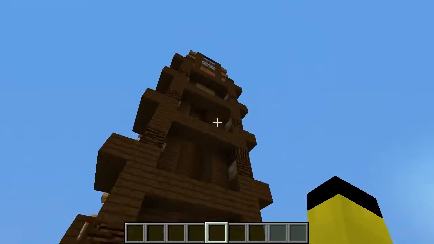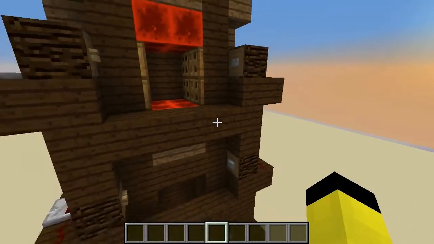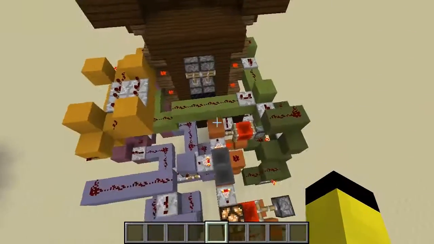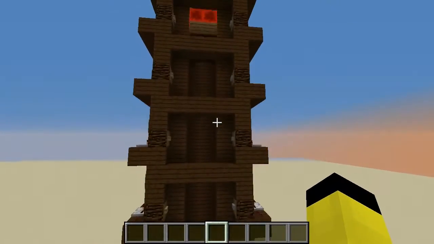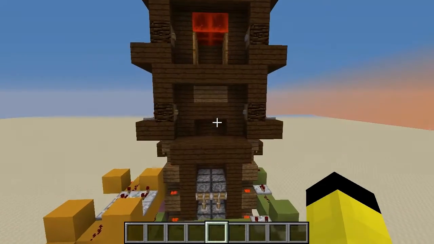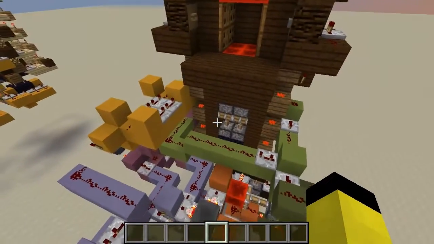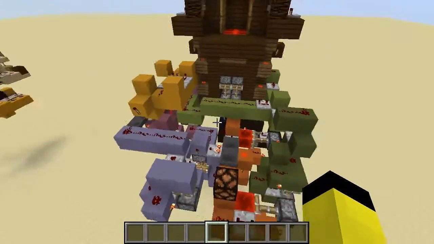So if we go back up to the top, and if we hit this button on its own, what we'll see is there's no delays for the top pistons, and maximum delay for this bottom piston. And what will happen is the elevator will come back down to the ground floor. So that's how that works. Alright, so that's how the brain of this system works.